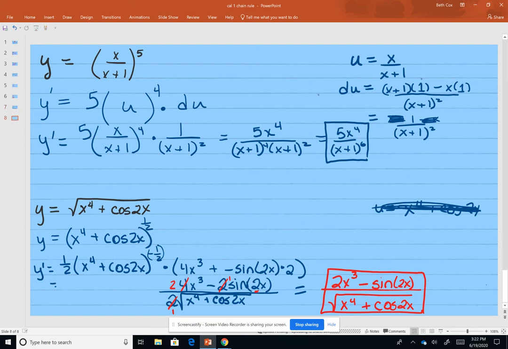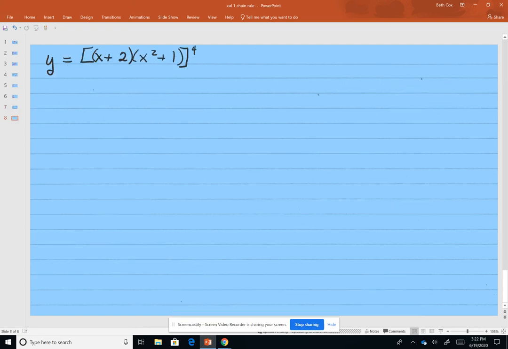All right. Do I have one more? This is it. This is a polynomial. It's a biggie. I gave you a whole slide for this one. Again, we're going to do multiple chain rules here. And remember, we're just going to tag on that derivative of the inside function. Derivative of the inside function. Okay, so here we go.